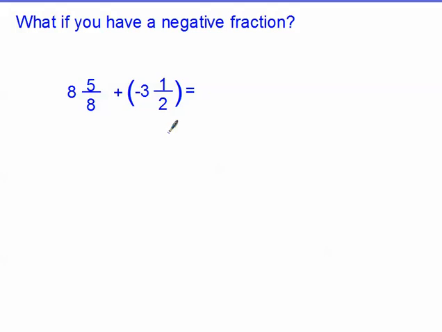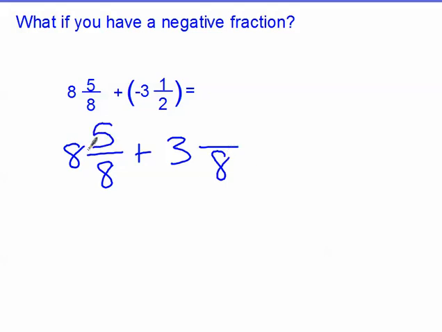So because this one is negative, what are we going to do with our fractions? We're still going to subtract them, okay? Because this one's a positive, this one's a negative, so we subtract. So we still find our common denominator, 8 something plus 3 and something. So 8 and 2, what's the first number that they have in common? 8. So we rewrite with 8 on the bottom. So this one, I don't have to do anything.